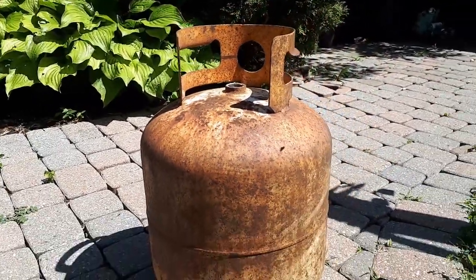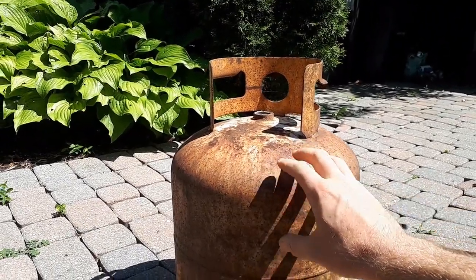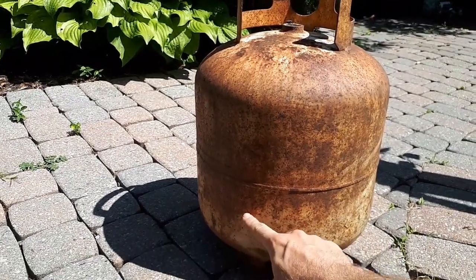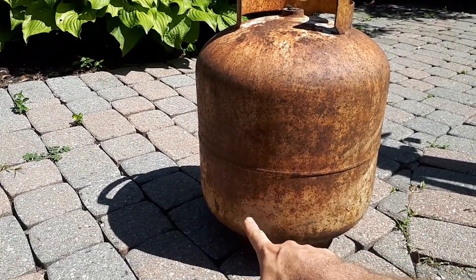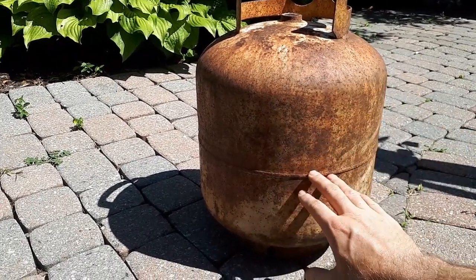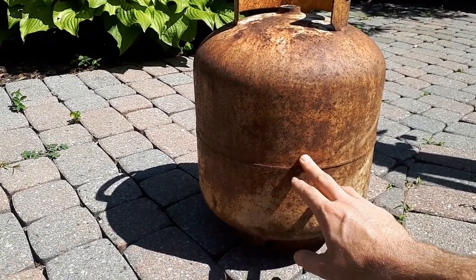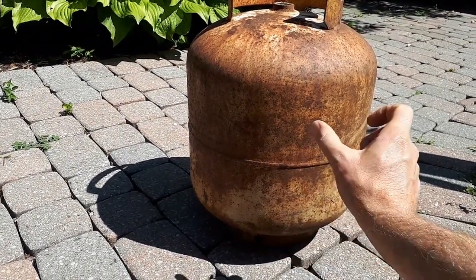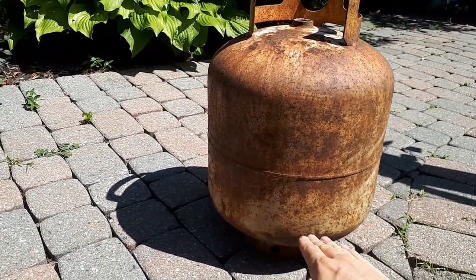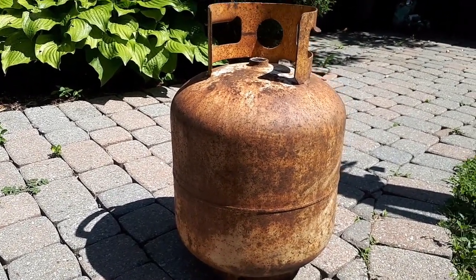I'm going to cut it probably about here to make this my lid, and then this will be my bottom portion. I'll leave that hole. I will drill a small hole in the side here so that I can insert my burner. And I will make sure that I insulate both the lid and the bottom part. I'll probably use a mix of plaster of Paris, sand, and either perlite or vermiculite. Try to make it about an inch and a half to 2 inches thick all the way around. I'll pour some in the bottom and I'll pour some for the lid. Maybe reinforce that with some chicken wire.